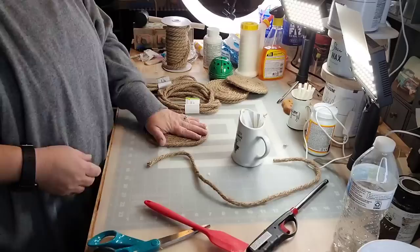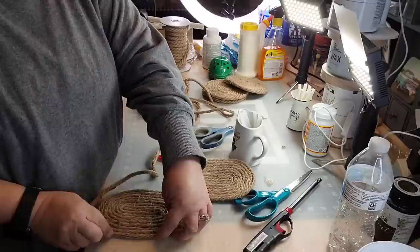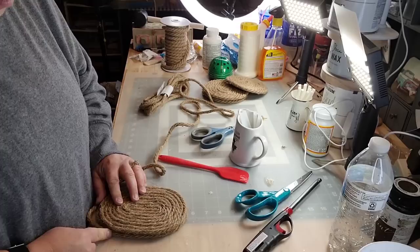But anyway, I'm just showing here that I finished a piece of nautical rope that I had and I attached it together, but I don't know what happened. I just confused you all and you're like, I don't know what happened either. But here I'm just checking to make sure they're about the same size.